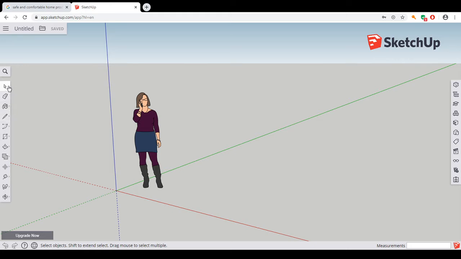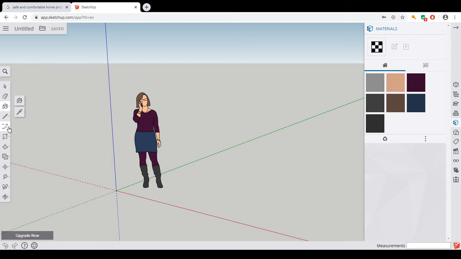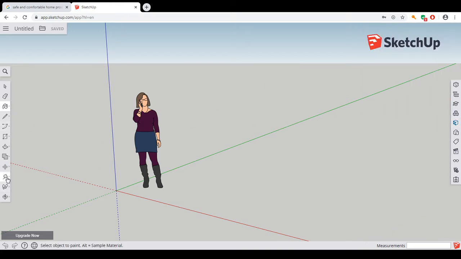So what you have here is quite a simplified looking toolbar on the left side, and you've also got this toolbar on the right. This is a streamlined version of what we've been using at school, but if you click on any of these with your left mouse button, you'll see that they expand into a number of choices. Also, I've just had my materials pop up, I don't know why. So let's just go through these.